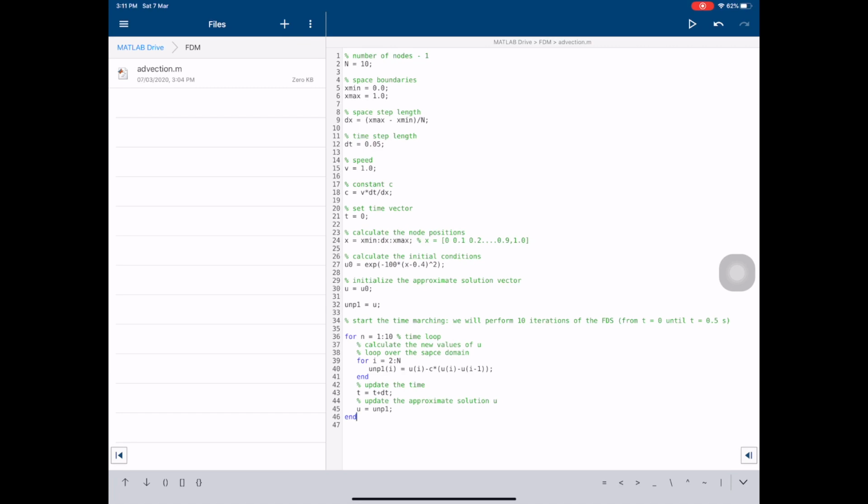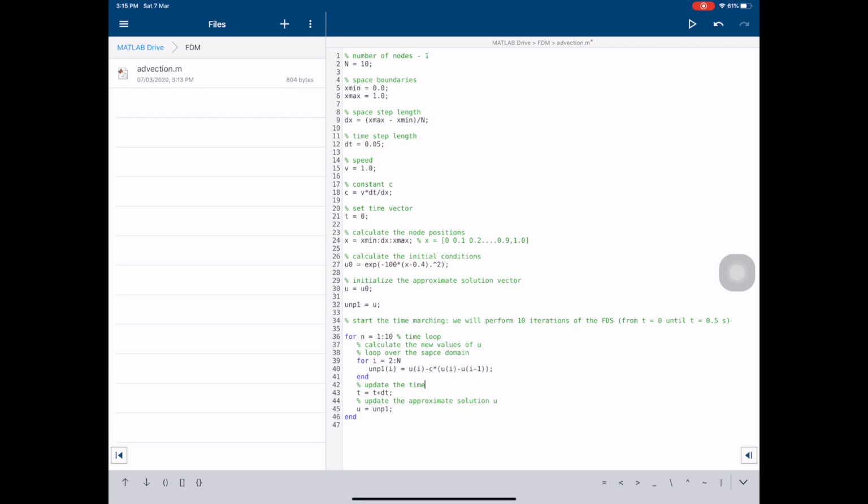We can plot the solution at any time. So just run it and see what we will get. Here we have to be careful: you see this dot I added is very important, because you're dealing with the square of a vector. x is a vector, and in Matlab you cannot just put a vector square, you have to put the dot. For example, if you have a vector x and want to square each term of the vector, you put it like this. This is called broadcasting. Each member of that vector will be squared. This is very important.